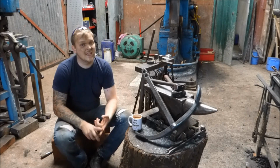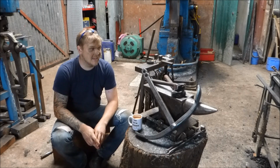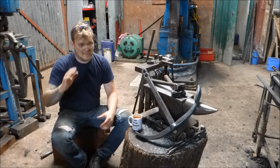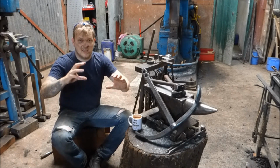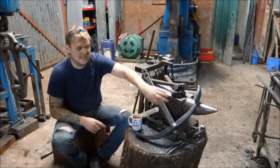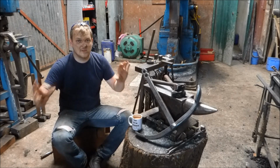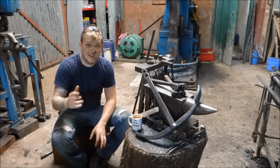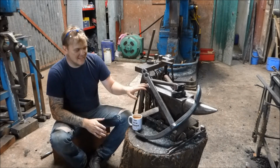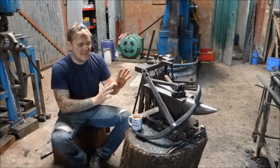The first option is an arc welded anvil. So the way I'm going to do that is I'm going to forge all the individual components. Basically the bick, the body, the table, this bit here, this is all going to be one piece, hopefully, and then the feet and all that stuff, they're going to be two pieces. I'm going to put it all together and I'm going to weld it together. I'm going to pop dowels in it and all that crazy stuff. So hopefully that's going to come together, so you guys get to see that if you want that option.